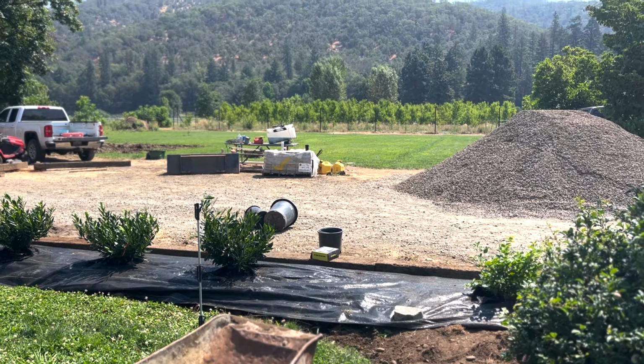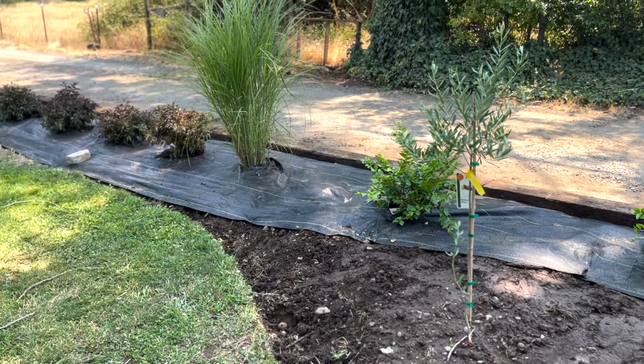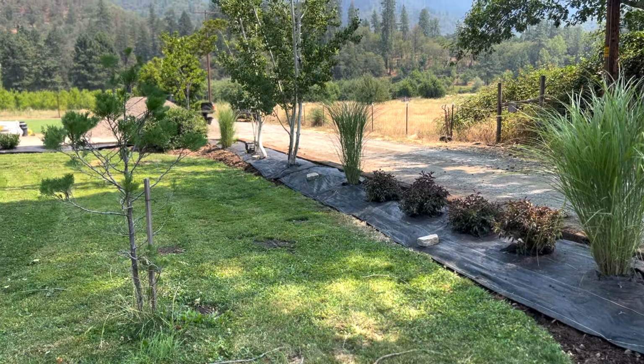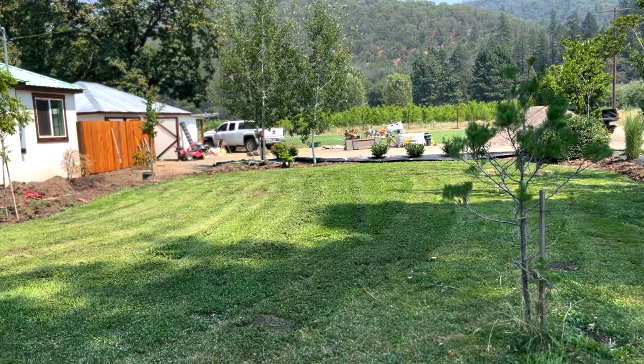Now this was when everything really started to look like it was coming together. We bought a ton of gravel and we started to spread the gravel all across the driveway. Marcus's dad did a ton of that, and actually seeing the plants in the ground, actually imagining what it was going to look like, oh my gosh, it just made it look so beautiful and so put together and so nice.